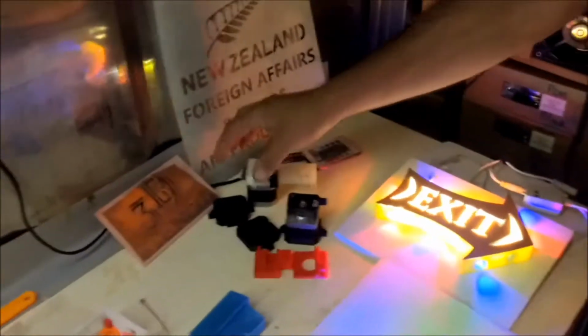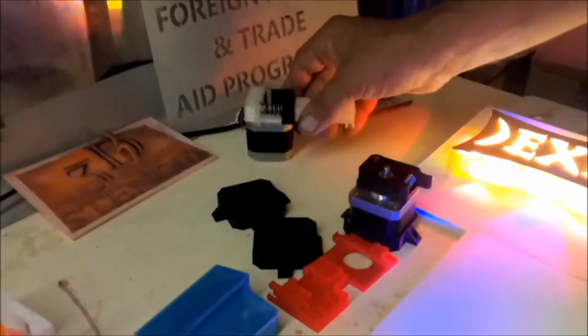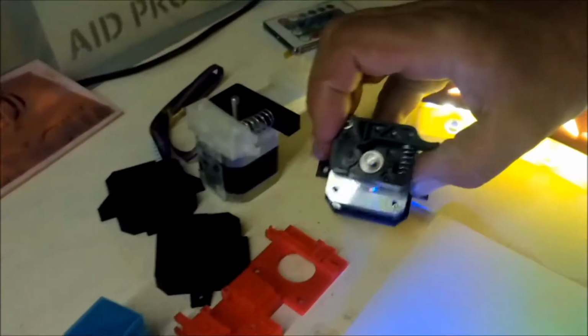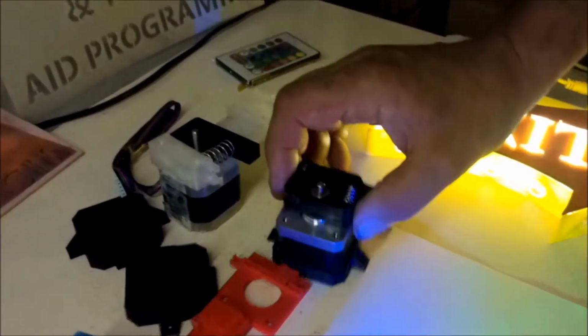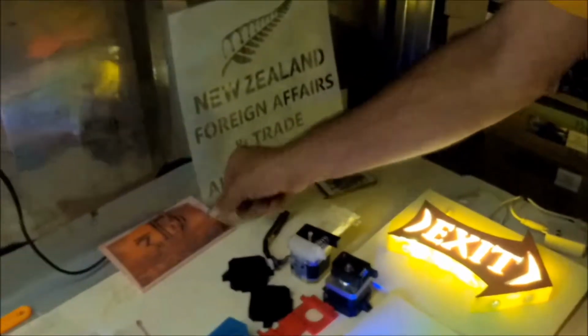Then here are some modifications to the existing 3D printer components, especially for the flexible filament, which tends to get jammed up when it's coming out of the rollers. So there's a modification here where it just goes through a straight tube. Details about that in another video.